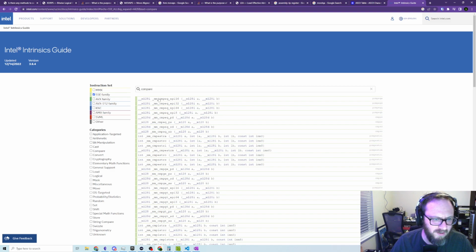And probably the 16 means the element size. So 8 would be a byte, 16 is 2 bytes. So you can compare byte-wise.